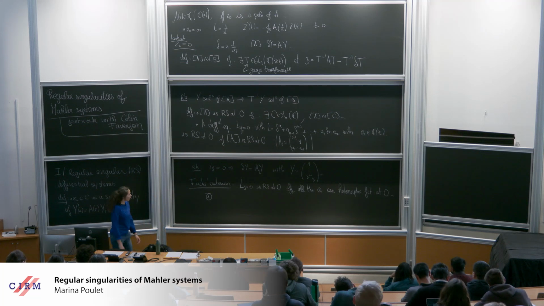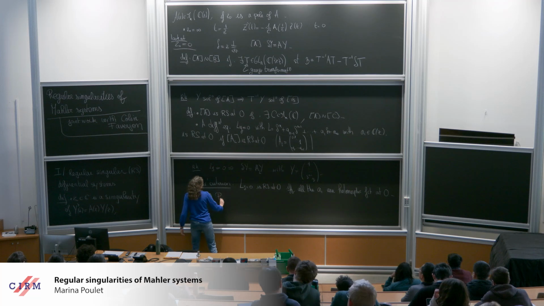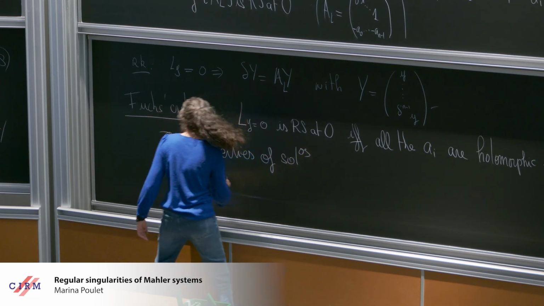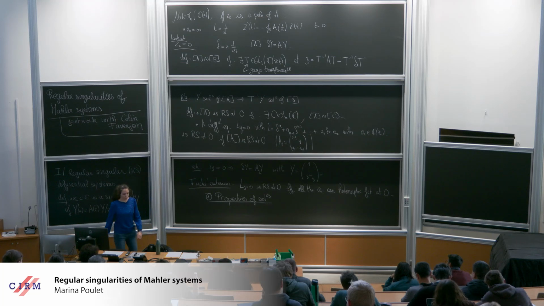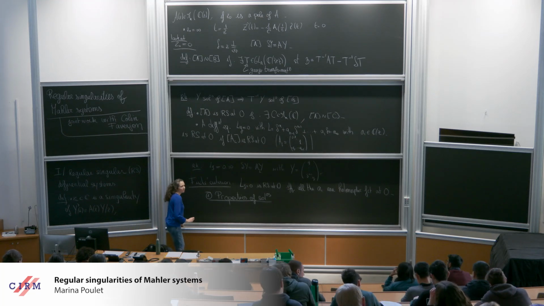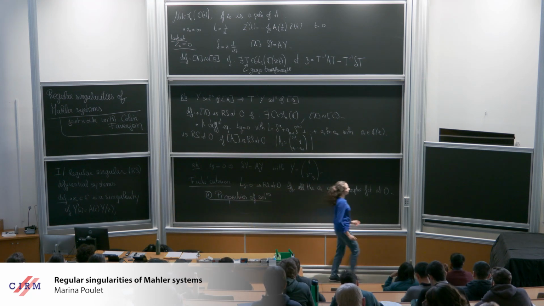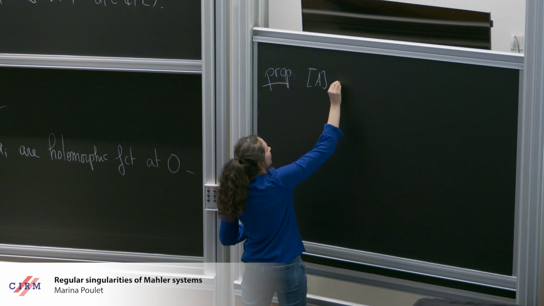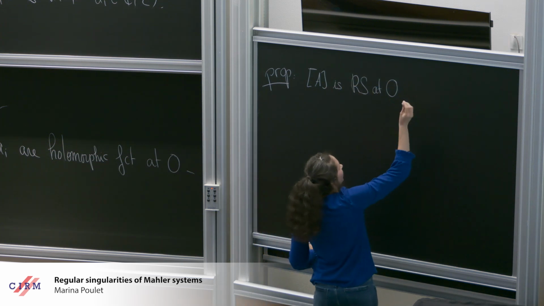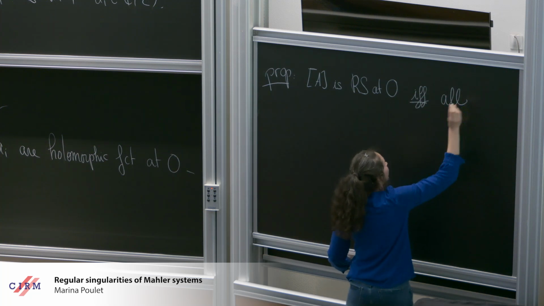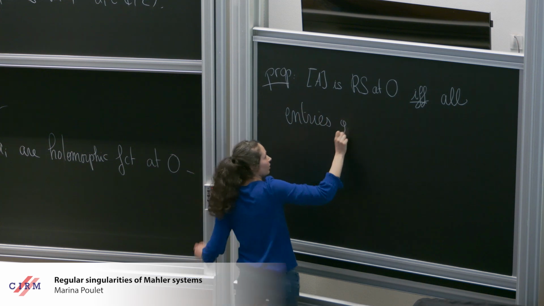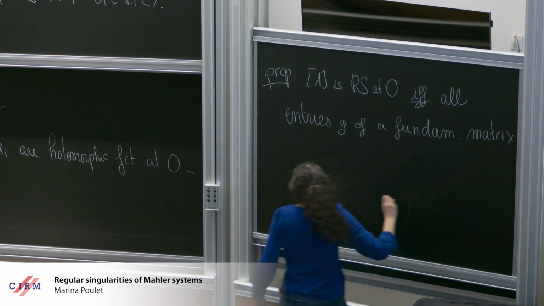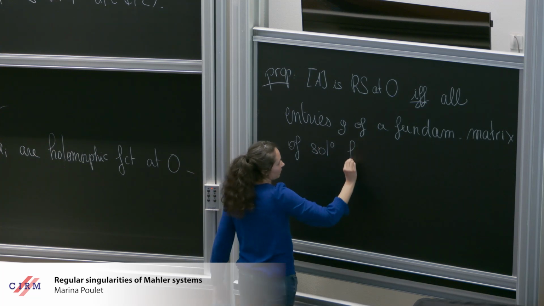First consequence I want to talk about is about their solutions. So solutions of such differential systems, which are regular singular. In fact, the solutions of such systems have good analytical properties because we have this proposition: the differential system is regular singular at 0 if and only if all entries of a fundamental matrix of solutions have moderate growth at 0.